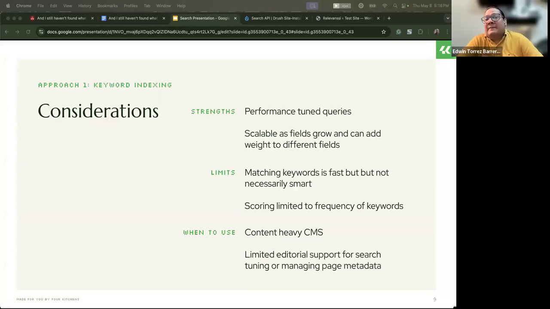Yeah. The strength of this approach, the performance, is really great because you don't search in the whole database. You only search the index, so it's faster. The performance is not affected like the first approach. You can use some keywords, specific words, for example, and you can match for a better result than the first approach. You can have relevance, for example, depending on the result. Some content is more important than others, so you can handle this relevance in the keywords too.